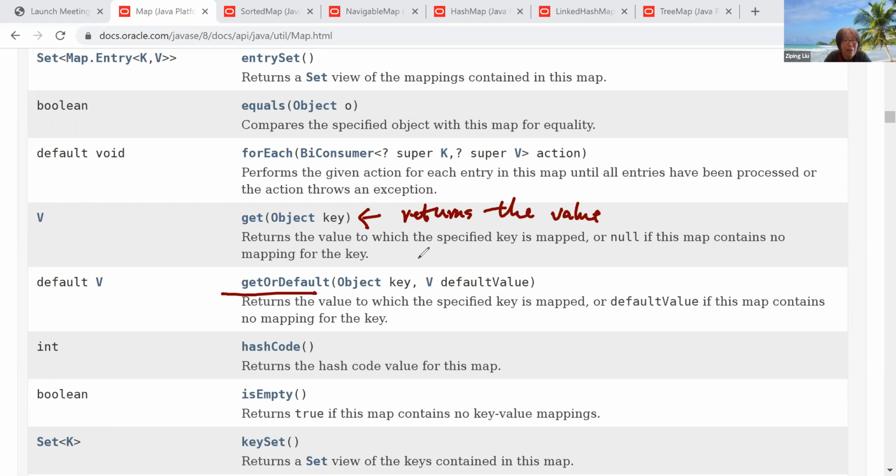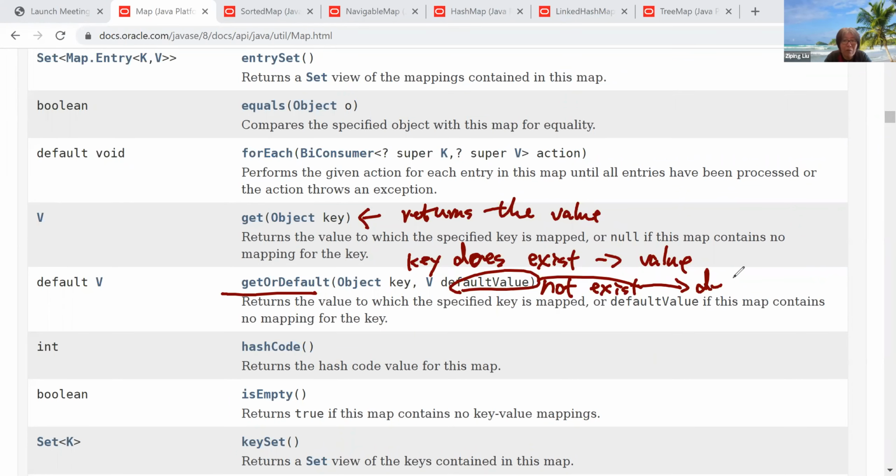So if the key does exist, it will return the value. If it does not exist, then it will return the default value. That's what this part means.